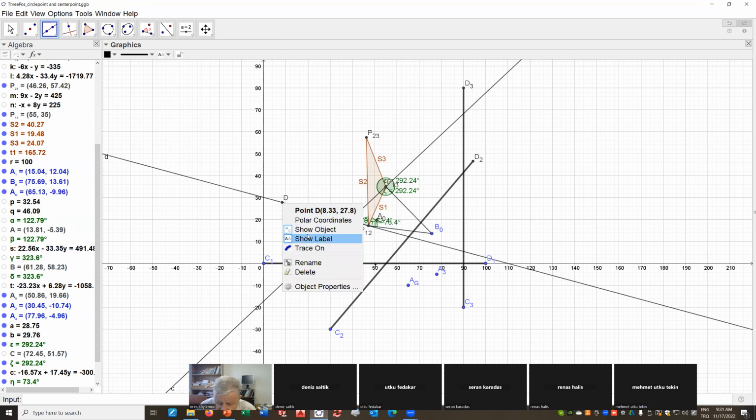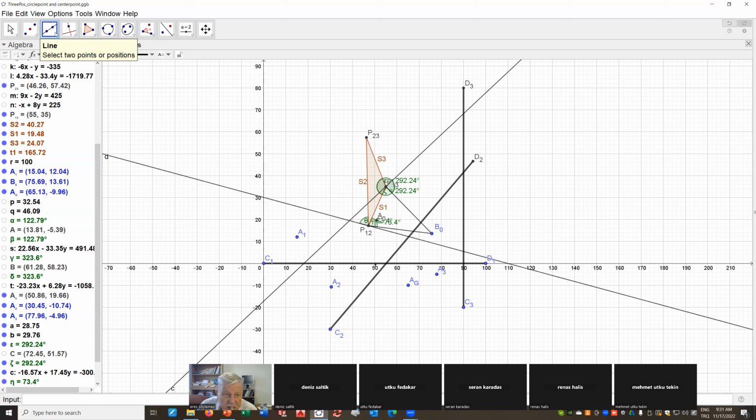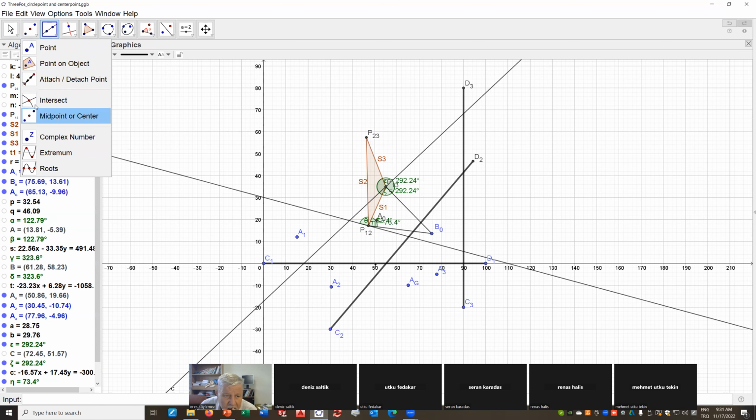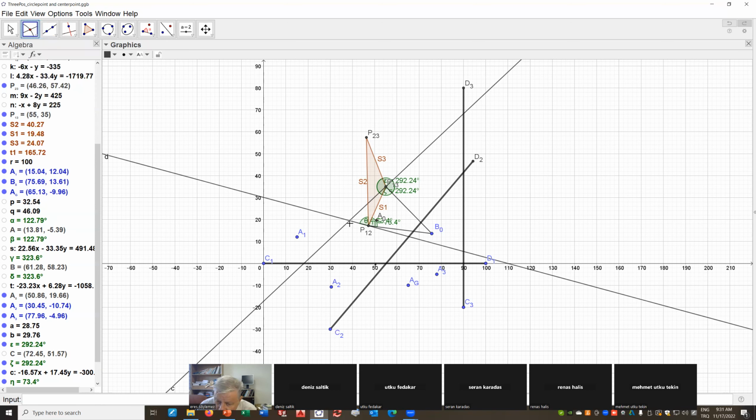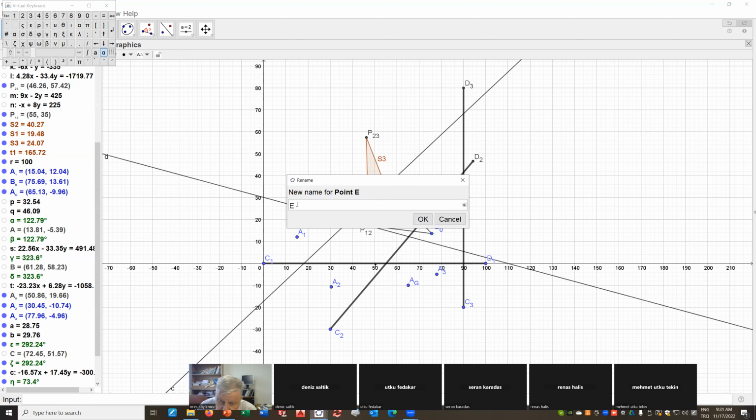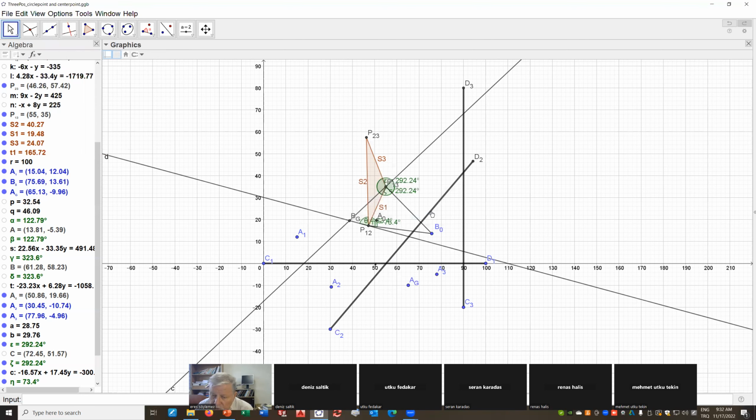You must always check the results to see that the angles are the same, okay? P13, P12, B0, this angle must be equal to P23, P12, this line in opposite direction, notice. Check it. Now, corresponding to B0, the intersection of those two lines is going to give me B sub G. Base point.